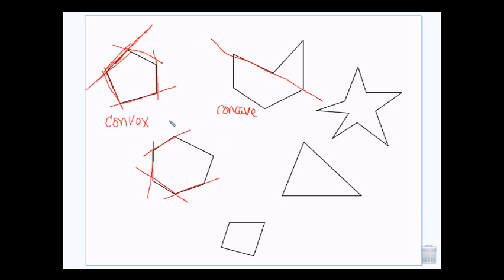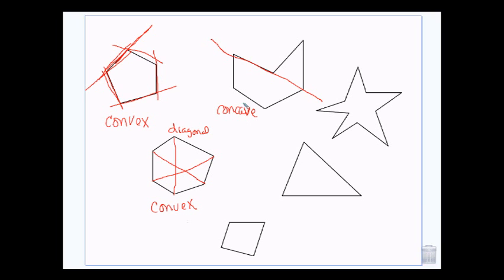No, I can't draw that perfectly. Oh, up here, these diagonals. There's a difference between diagonals and extending the sides. Here I'm extending the sides. If I draw the diagonals, the diagonals connect the vertices. If the diagonals are all inside and the lines of the sides are all outside, you're convex.